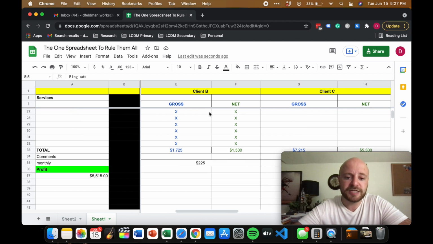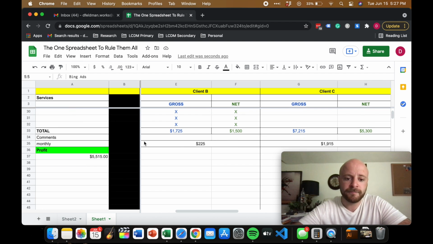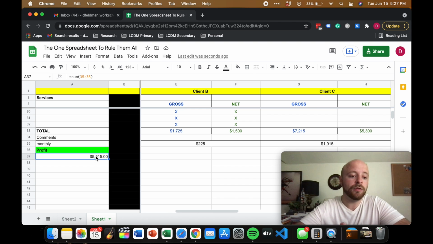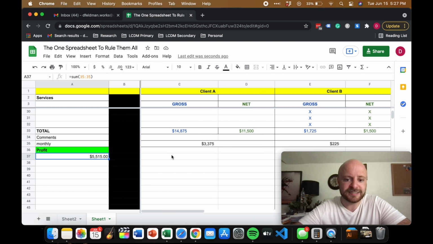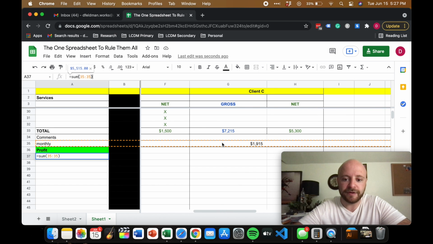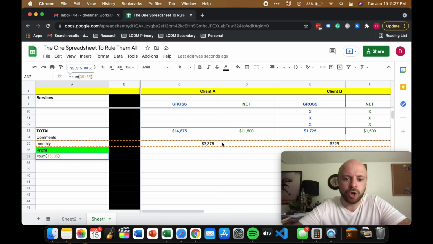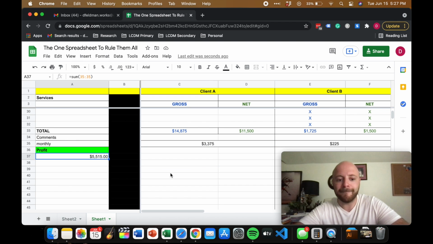Last but not least, when I go down here, I have one more cell, and it starts with profit, and it is cell A36 and A37. So A37 is actually the sum of all the numbers in row 35, and that is all the profit line items. What that allows me to do is see my monthly profit as a business overall.